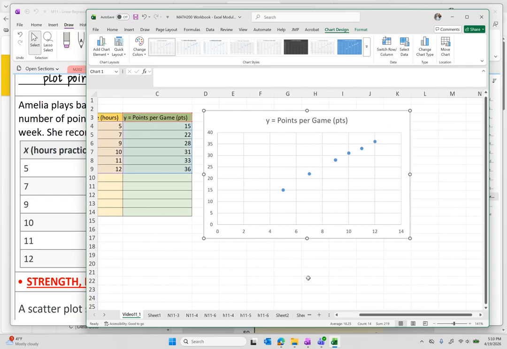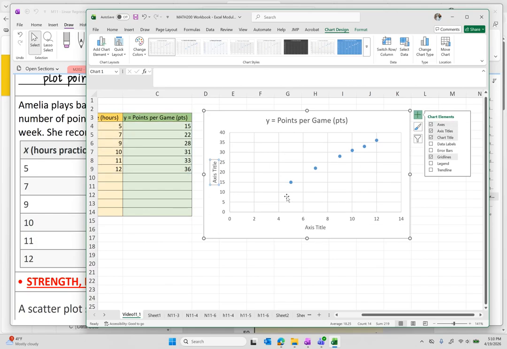You have seen before in our projects how to add titles. You will need to add titles, so let's see, axis titles. You can also change the minimum value. You see how I actually created a break from 0 to 5, and a break from 0 to 15, so that this area at the bottom left is not empty. You can edit the axis titles. You definitely want to edit the chart title to make it a good title.